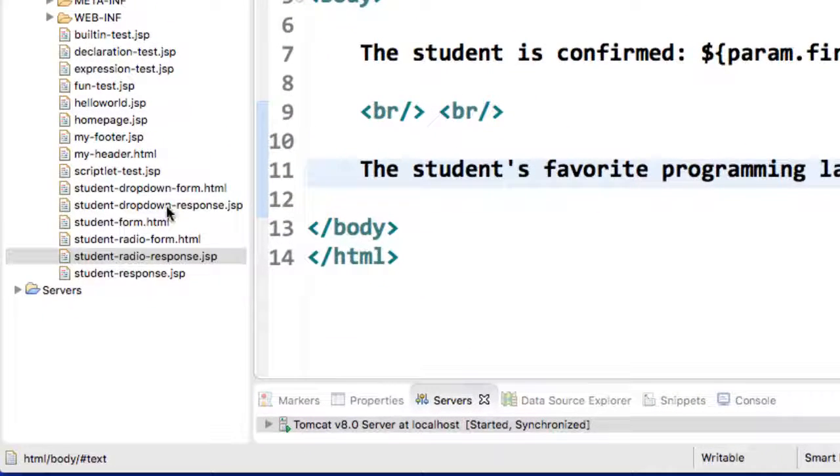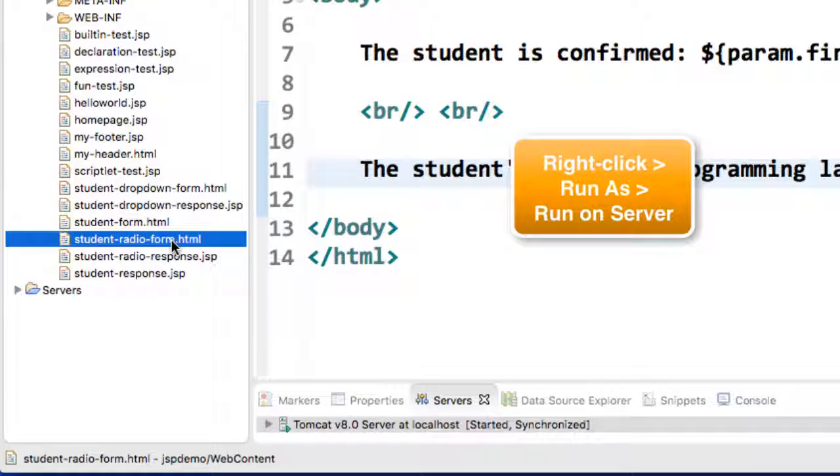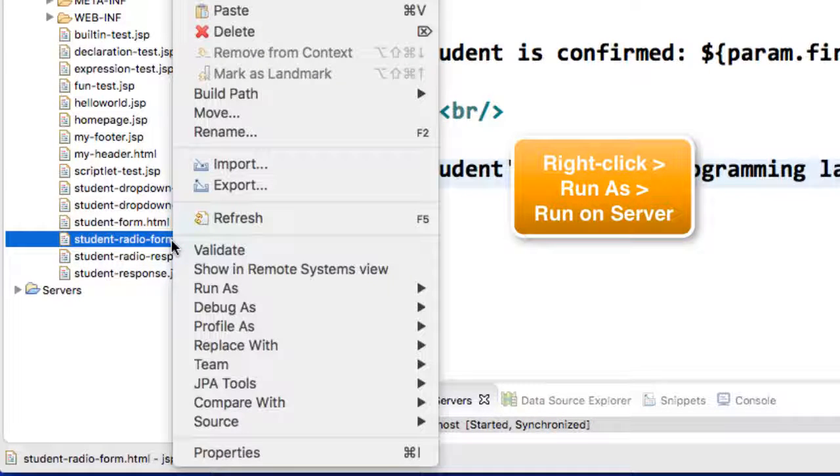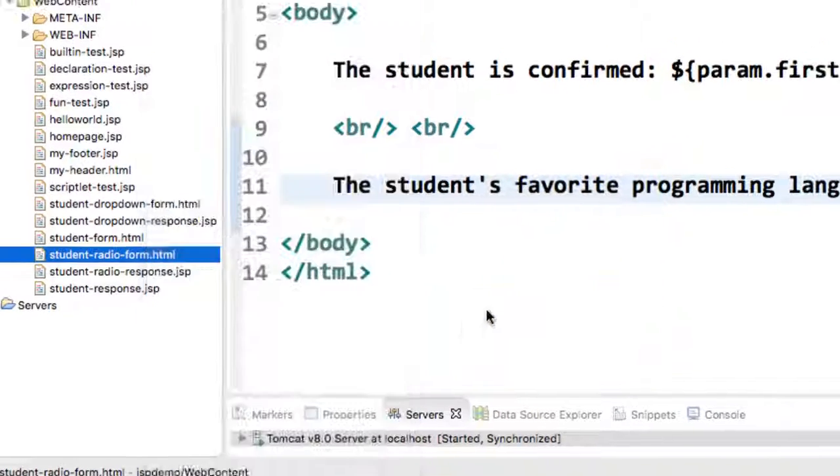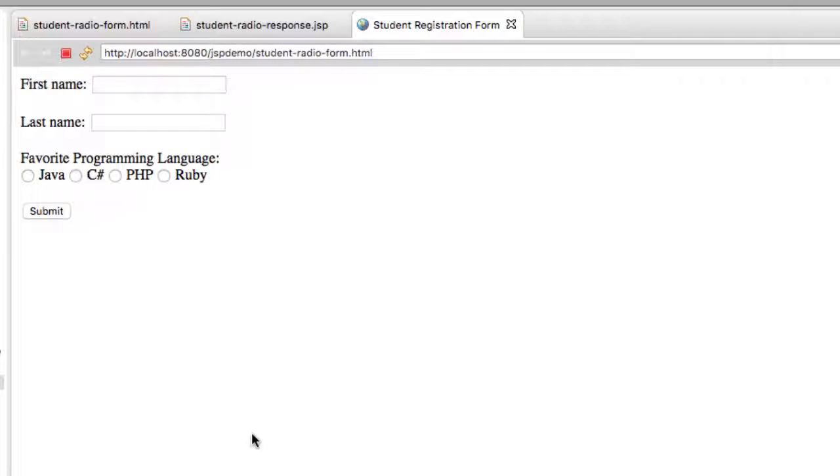So let's go ahead and run this application. So I'll move over to our form, student radio form.html. I simply do a right click, I choose run as, and then choose run on server. Okay, great. So here's our form. We can enter the student's first name and last name. And then our new piece here is the actual radio buttons here.